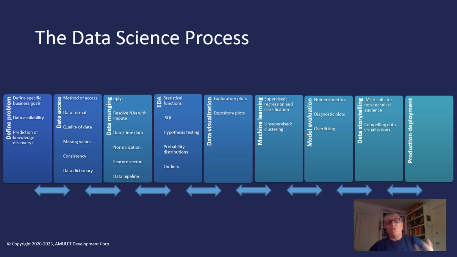You might have to go all the way back to data munging and do different transformations. And God forbid, you might even have to go back to data access and find maybe different or supplemental data to cure the problem that you've discovered just now. Okay, so being a data scientist and engaging in the data science process means a lot of back and forth with this process. It's very rare that you will go straight through and achieve great results right off the bat. It's just not often something that happens.